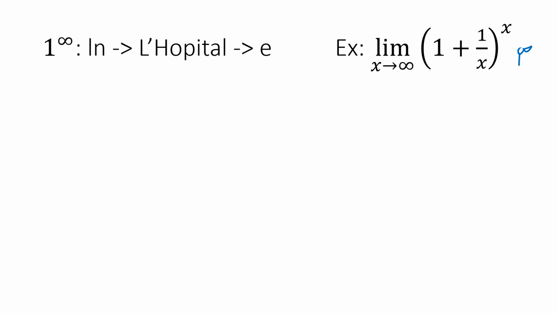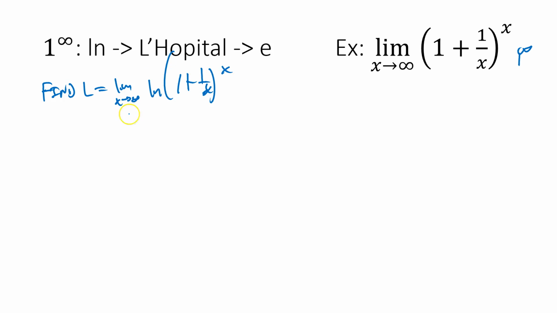Okay, so we're going to see which one wins. We're going to take the natural log. So we're going to find L, which is the limit as x approaches infinity of natural log of (1 plus 1 over x) to the x power. And then after we find this limit, what's our last thing we're going to do? We're going to put it on top of the e, and then that'll be our answer. So let's see if we can figure this out.